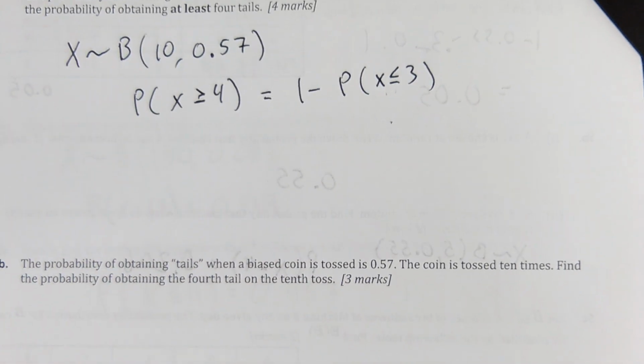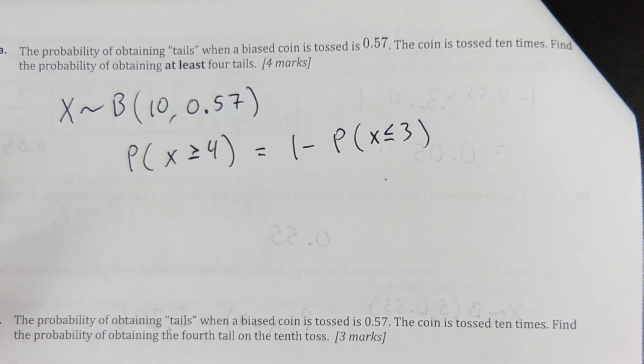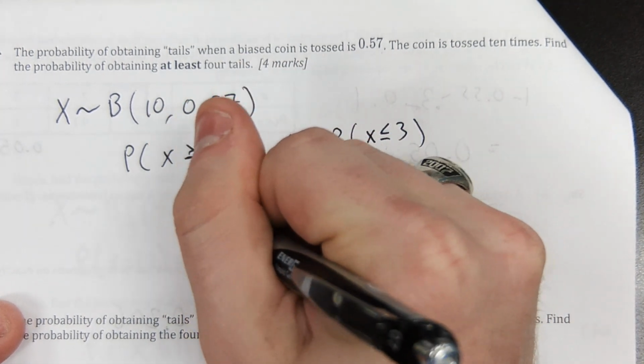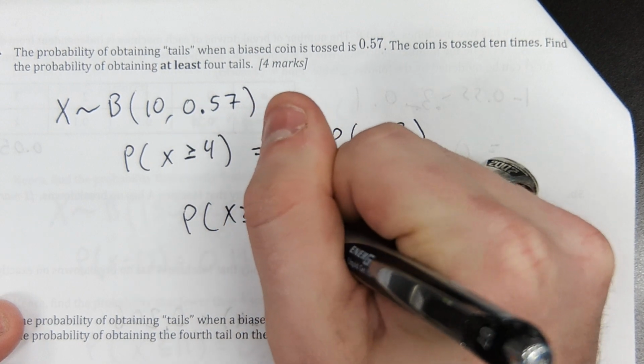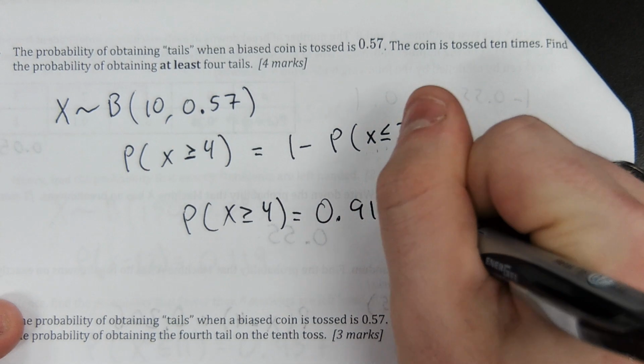Well, it is because it's a biased coin. And you're flipping it 10 times. So the probability that it lands on what you wanted it to land on at least 4 times should be really, really high. It's an unfair game. So that's going to be 0.919. There we go.